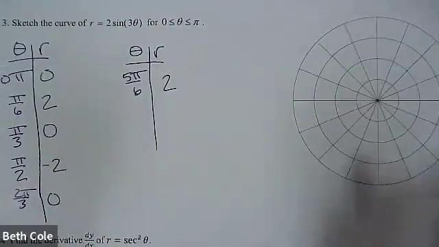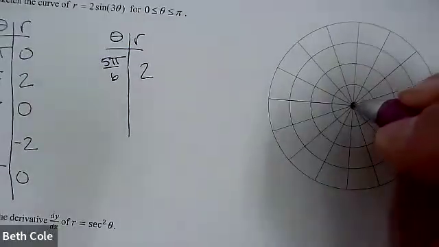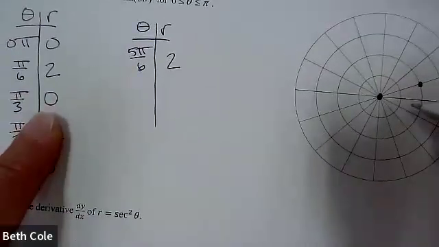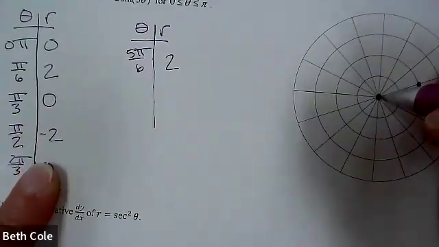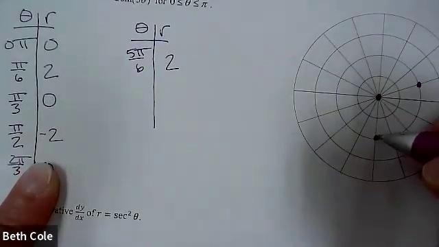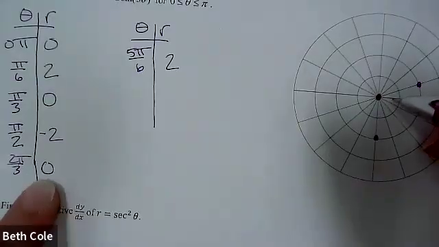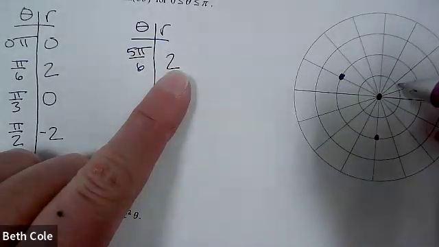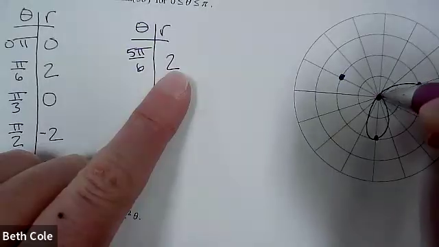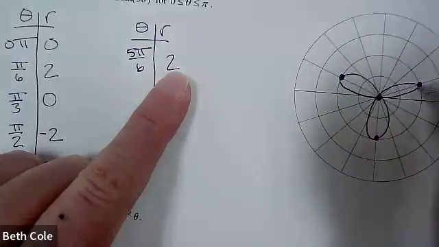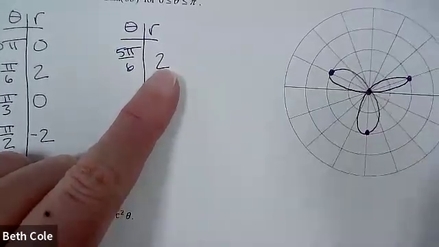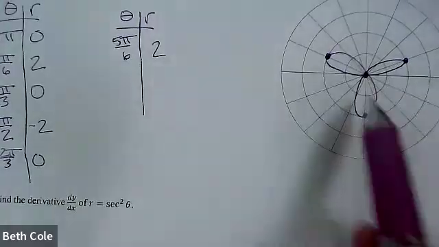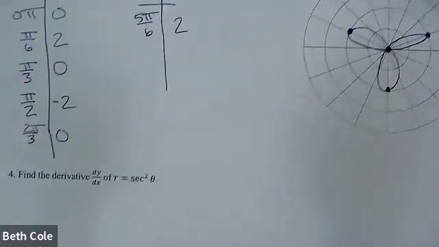I think I've gotten through 3 petals there, so we can go ahead and draw this in here. So pi over 6, we have 2 units from the pole. Pi over 3 is back to 0. Pi over 2 is negative 2. That's going to put me down here. Then back to the pole again. And then 5/6 is going to be at 2. So I'm going to start here, come around, go back through the origin, and it will look like that. It's not perfectly symmetric because I'm not an amazing artist. These should all technically be the same size, but good enough. I can show that there are 3 petals and all my points are in the right place.